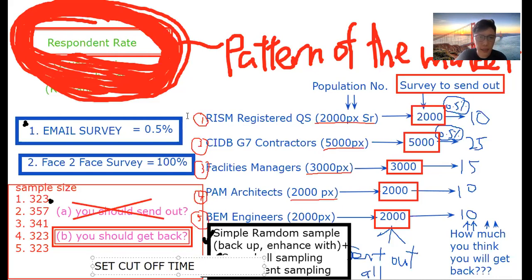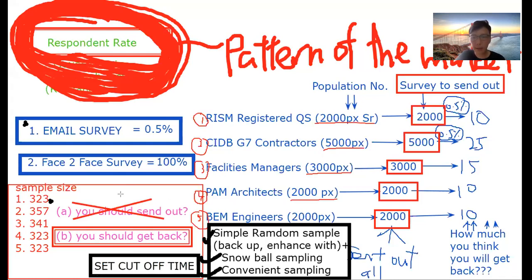Okay. The second important thing: set a cut-off time. The meaning is, for your thesis, you have 9 months to do it. Okay, 2 semesters, 9 months. Okay, 4 months, 4 months, 4 plus something months. So in a 9-month study, can you tell me how many months you should put for data collection?